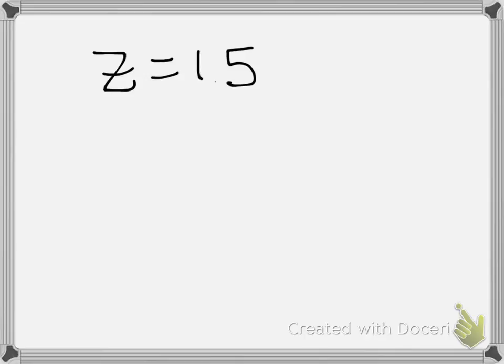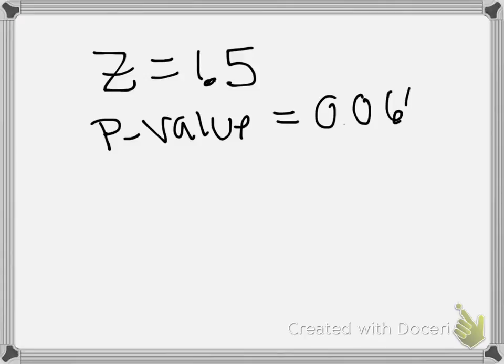I need to go to my table, I look at the probability in the back and I subtract it from 1. I then get a p-value equal to 0.0668. I can then draw the conclusion, okay? The conclusion says the probability that the mean playtime is more than 240 seconds is about 0.0668 according to the normal model. Rewind and hear that again if you need help with that.